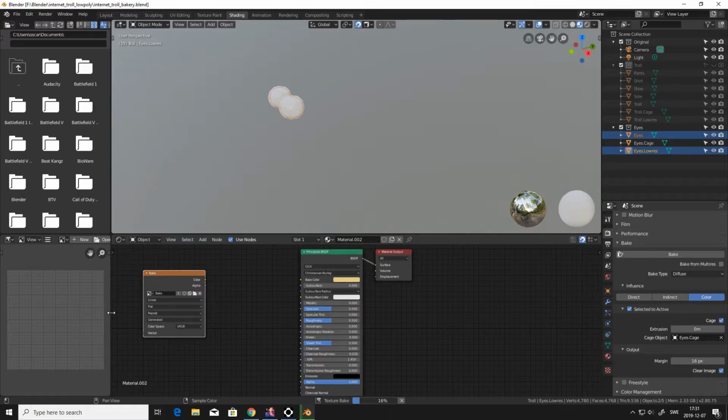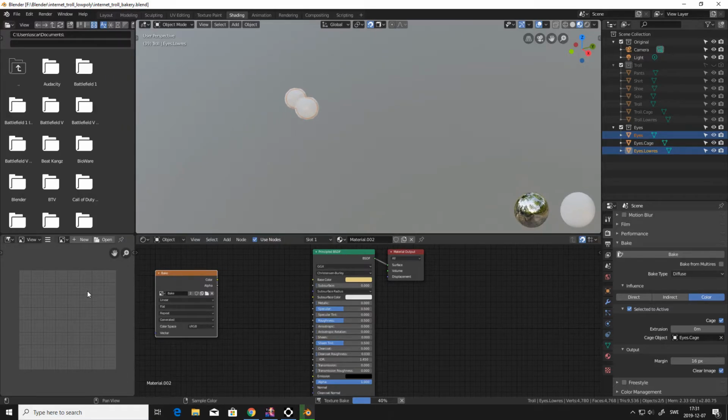We will see the result over here when it's done. It takes a while. It doesn't take too long though. It's not a very complicated object.